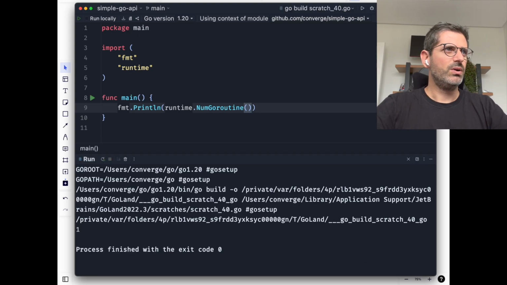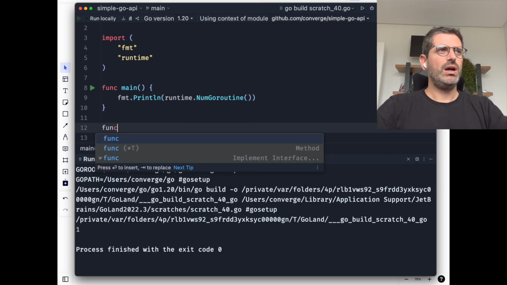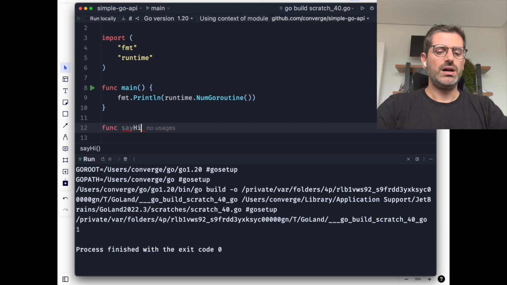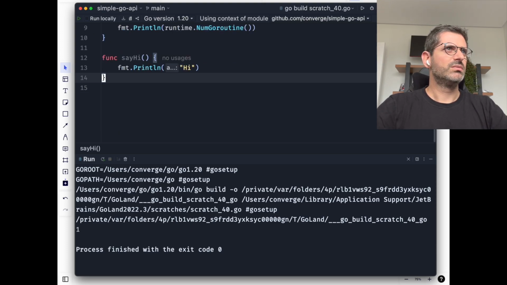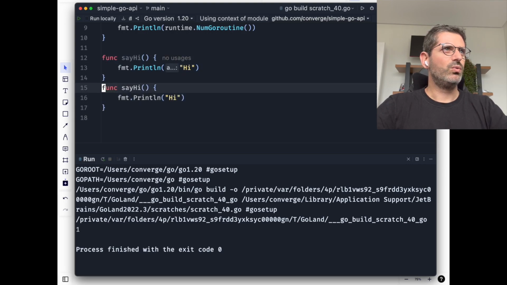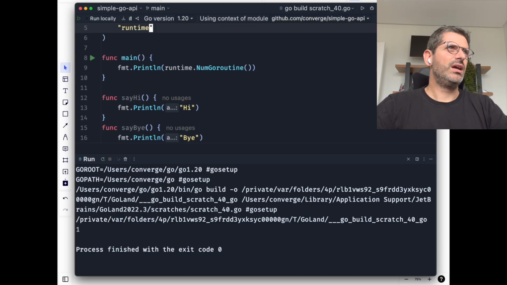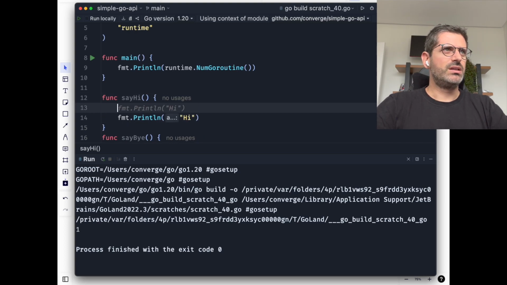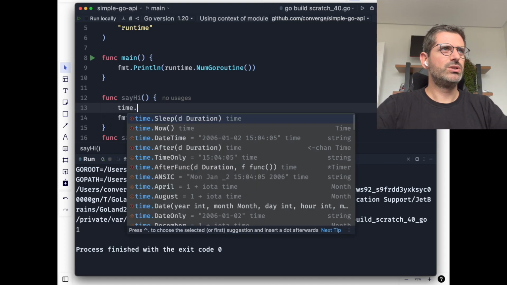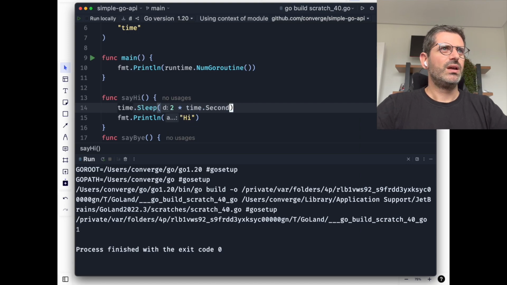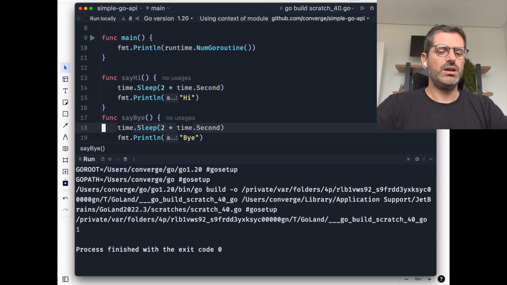In this way, we have one goroutine. So let's say we have this function, say hi, and say hi just going to print hi. That's all I need. Then we have say bye, and say bye is going to say bye. Let's say this function takes 2 seconds to complete, and this other function takes 3 seconds to complete.